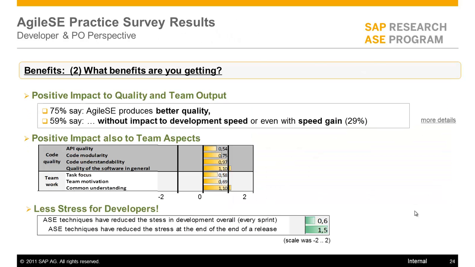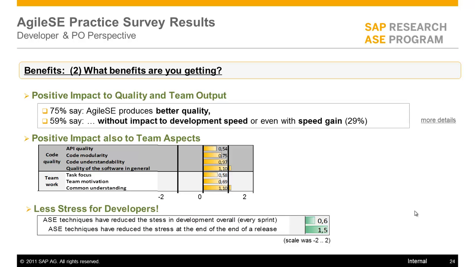The second set of questions was about what the benefits are. Because we have expected, of course, certain benefits, and what the teams, including the product owner, said is that 75% said that Agile Software Engineering really produces much better quality. 59%, almost 60, said that this came without impact to the development speed, and 29% said even with a speed gain.